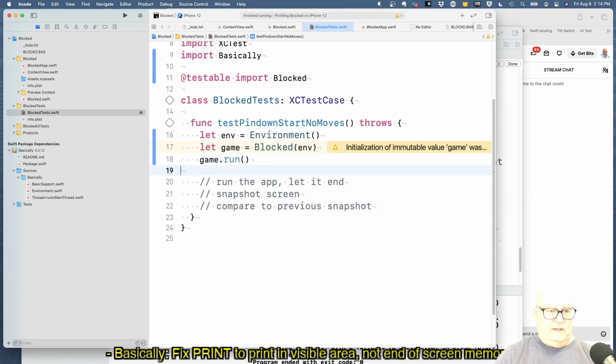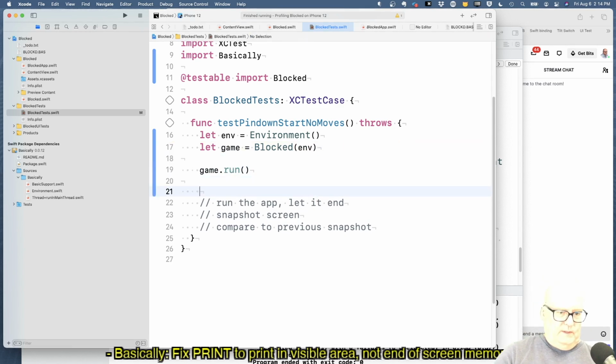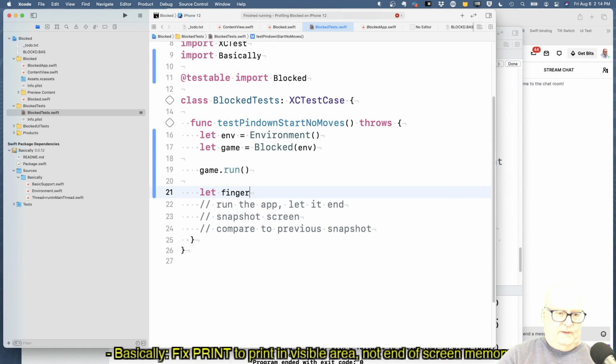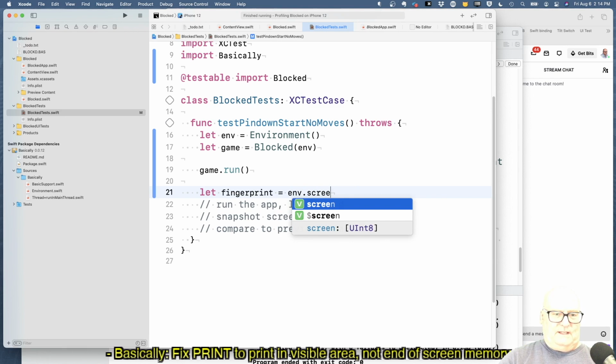All right, and that's kind of the thing we're doing. We're going to take a snapshot, which is going to be a fingerprint. Let fingerprint equal env dot screen fingerprint that I didn't make public.